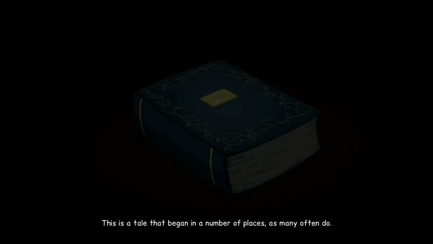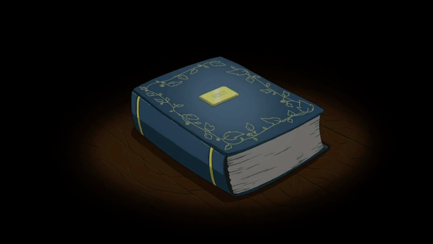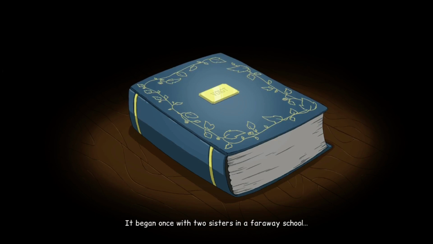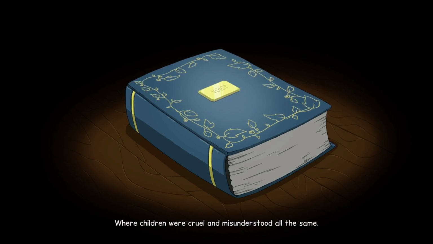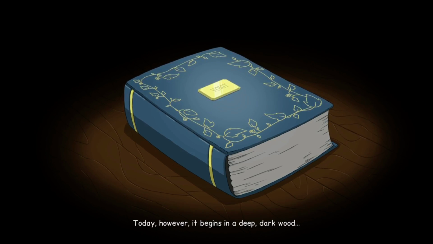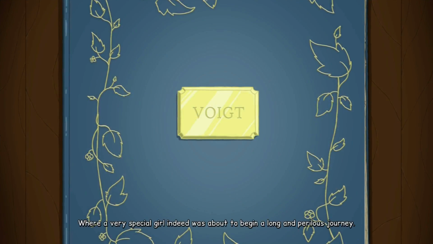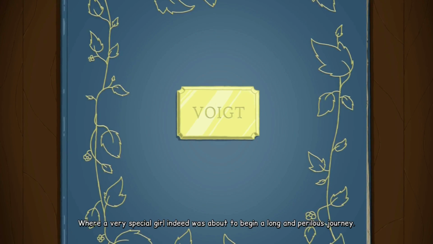This is a tale that began in a number of places, as many often do. It began once with two sisters, in a faraway school where children were cruel and misunderstood all the same. Today, however, it begins in a deep, dark wood, where a very special girl indeed was about to begin a long and perilous journey.